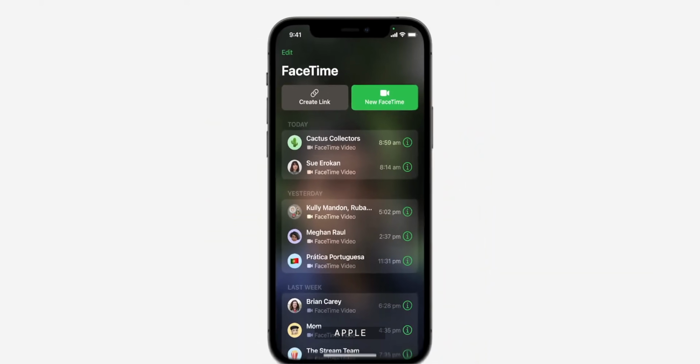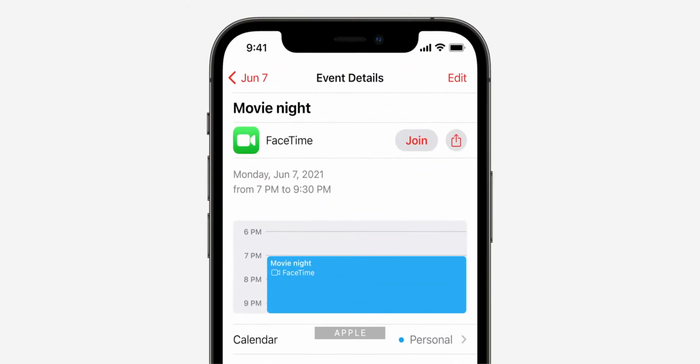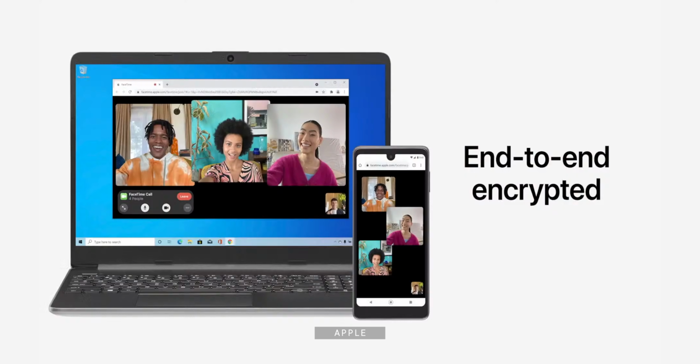You can also create FaceTime links now and either share them or attach them to calendar events. And in addition to Apple devices, Android and Windows users can open them up on the web to join in the call. No account or login needed. Anyone using the link needs to be approved by anyone already on the call. And if you accidentally social the link and someone unintended joins, anyone already on the call has 30 seconds to just yote them right back out again.